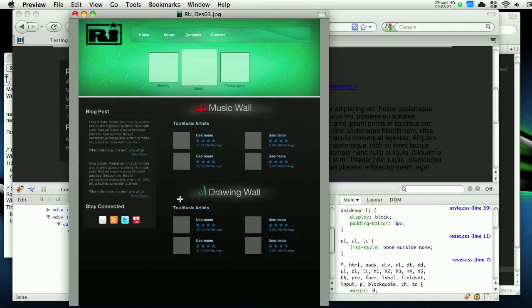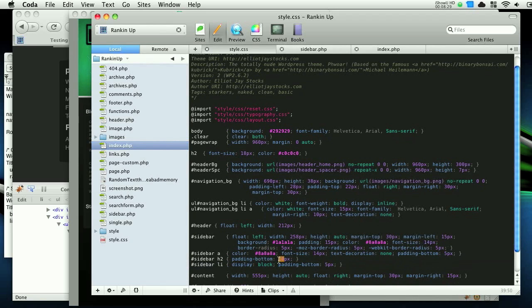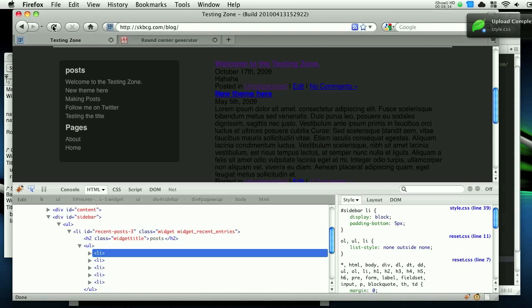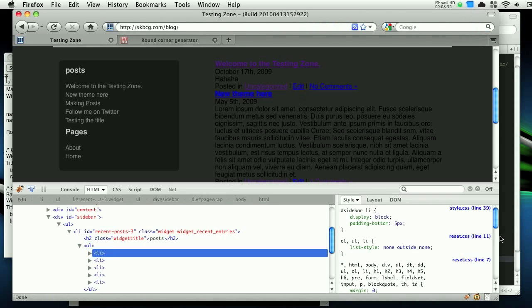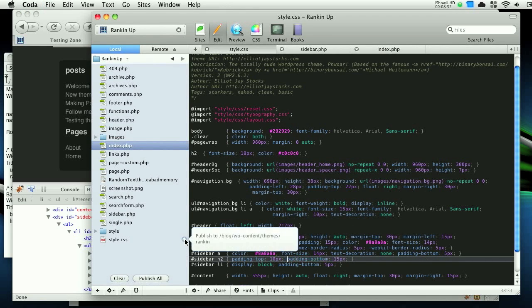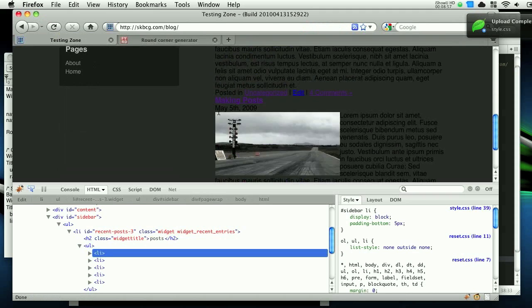Alright, so let's take a look at this picture and make sure we're doing this correct. And I think the titles can get a little bit more padding. Let's change to 20. And we can always mess with it later if we don't like that. Alright. Let's also change this to 15. And then do padding top, and we'll give it 10 pixels. Okay, I like the way that looks.